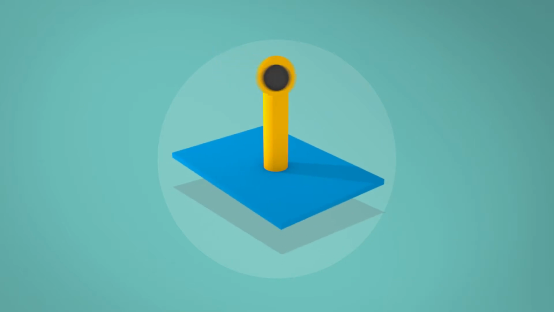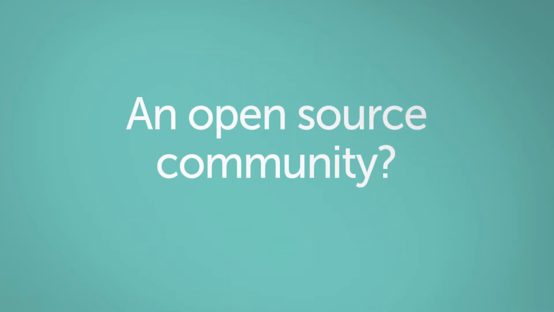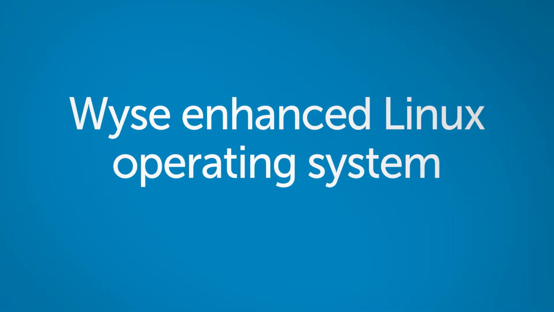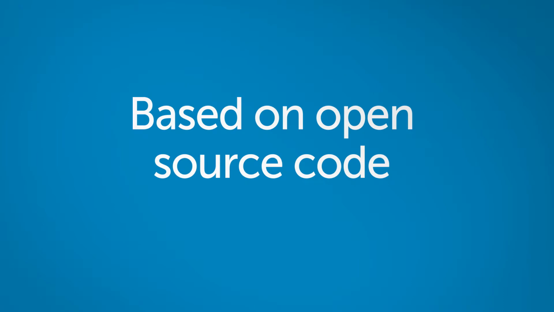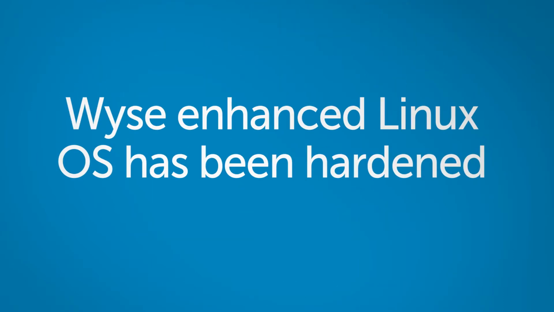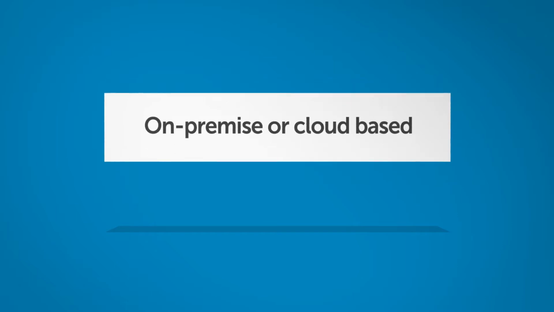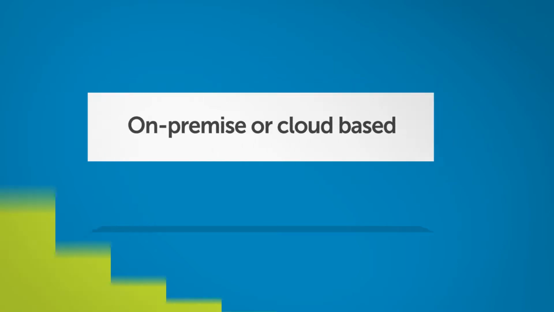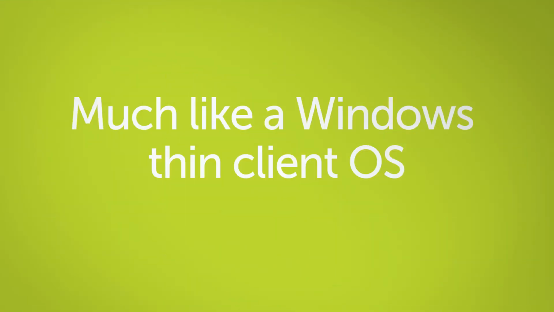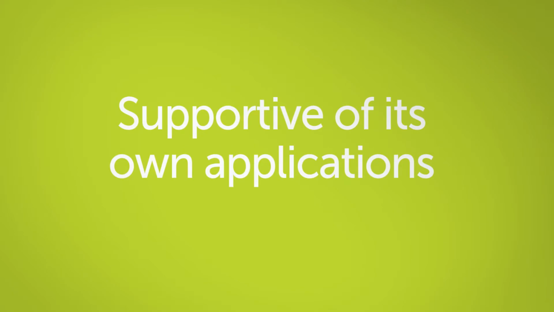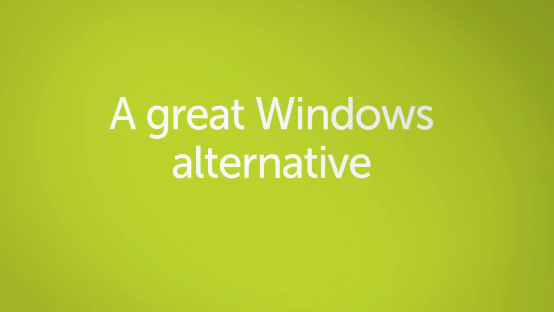Or maybe you're looking for something that offers broad peripheral support from, say, an open source community. That something is the Wyse Enhanced Linux operating system. Linux thin clients are based on open source code, but the Wyse Enhanced Linux OS has been hardened for enterprise-class customers, improving security, performance, and manageability on-premise or cloud-based. Much like a Windows thin client OS, it's supportive of its own applications, making it a great Windows alternative.